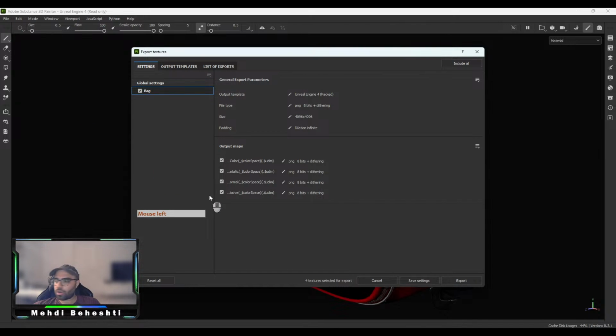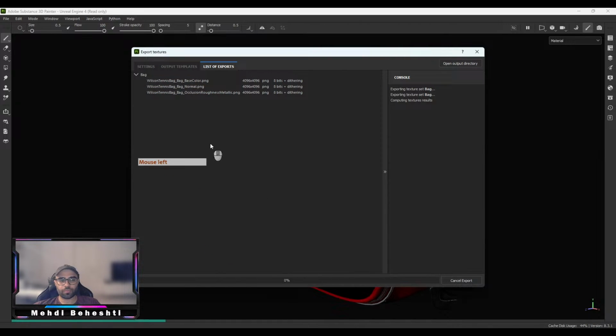And in this part, I'm going to turn off emissive. So we have normal, occlusion, roughness, metallic, and the color. Okay, so press export. It's going to export everything.